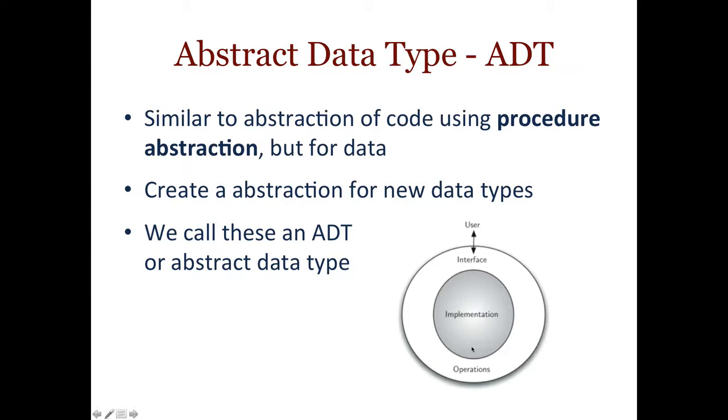How it actually does the things and how it actually represents the data in bits in memory is inside the definition of your abstract data type, and the user doesn't need to know that. They just need to know the interface. What methods do I call to work with this data?